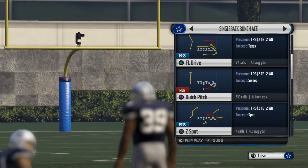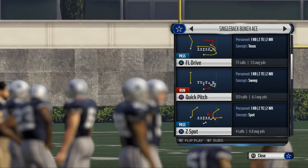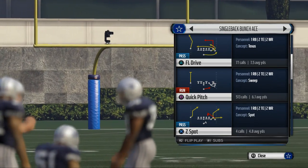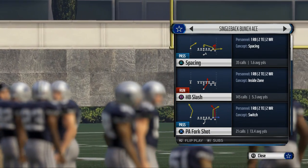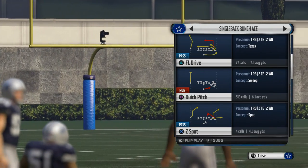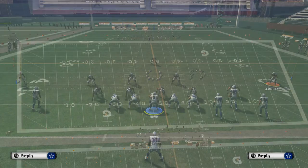You want to come out and play quick pitch. If you're offline, if you're able to set your audibles, then you want to come out in FL drive. But since we're able to set our audibles, we're going to come out in FL drive. This PA fork shot play is also in your audibles for the offline guys, which is a pretty good play too. But anyway, we'll go over FL drive.